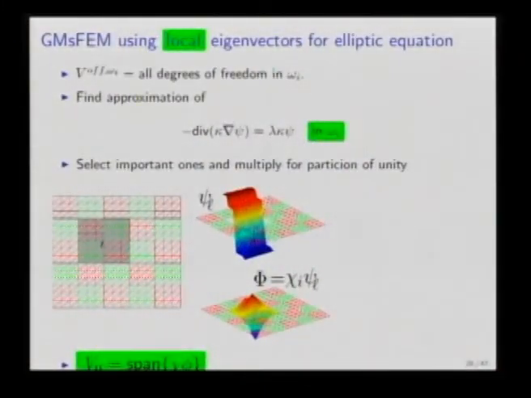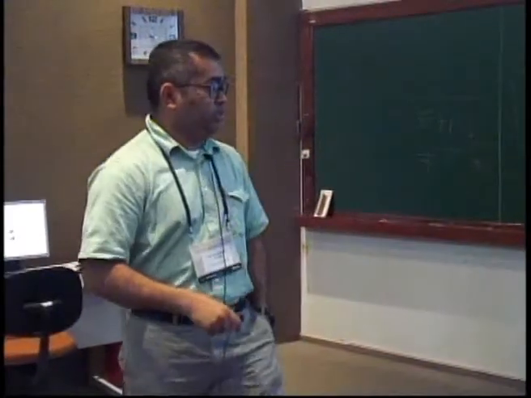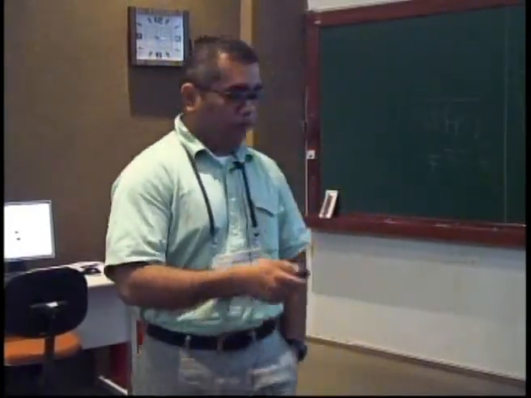For example, you can compute a coarse solution of this only with the degrees of freedom you select. And this is kind of different from the one before, because before there was one basis function in each piece. Now we have as many as we need. And we do analysis with this, and the error is going to depend on how the eigenvalues that you solve in this piece decay. And it's going to be proportional to the first eigenvalue you left out, right? So if you select the proper ones, you have good error estimates. And we can study how the eigenvalue problem decays and how many we need, those we can do, right?